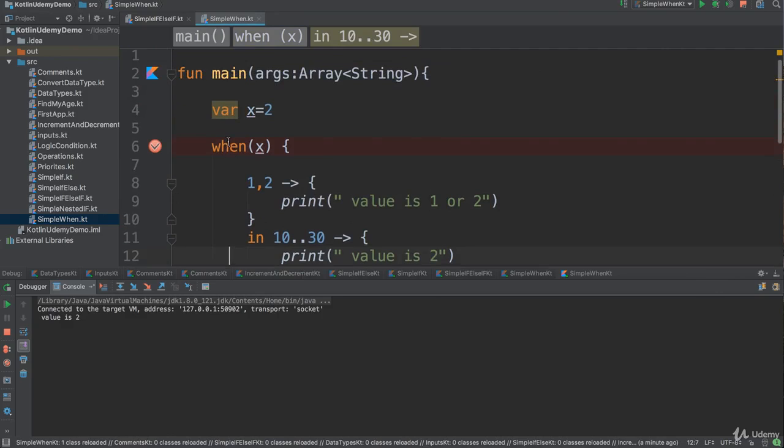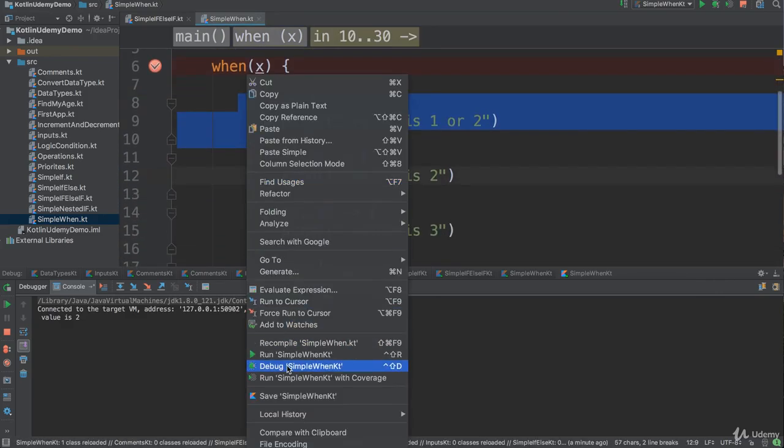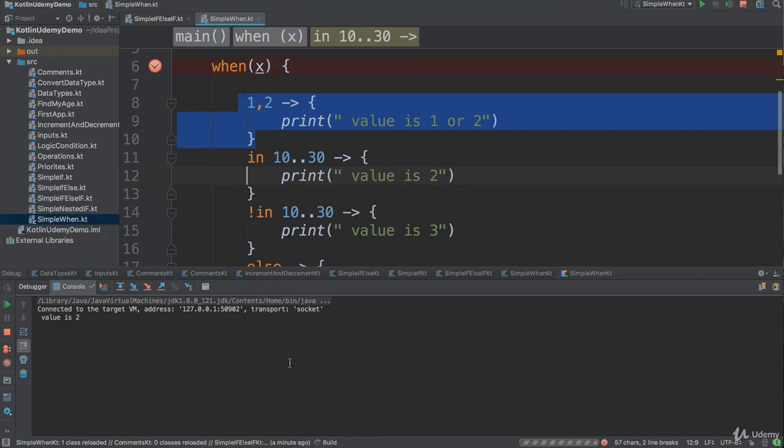So now I have 2. 2 should run because it's in this range. So let me see what's going on and check it. I like `when`. It is good, simple and straightforward for people who want to work with `when`. One thing I hated here is the running time. It just takes too much time. Man, Android Studio runs much faster for me than this one. It just takes too much time for nothing.